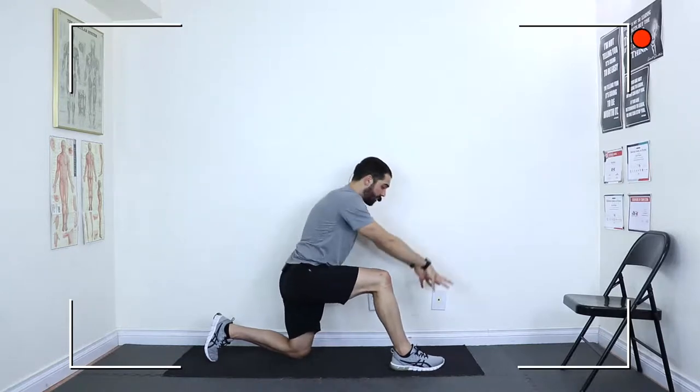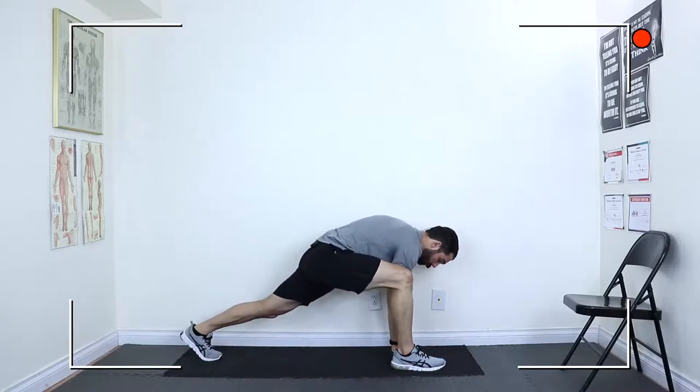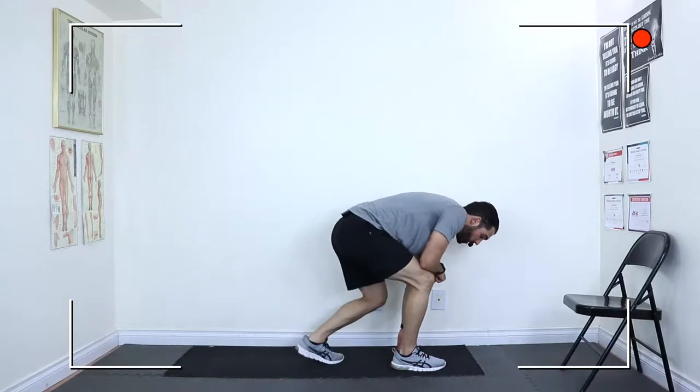Hold. Step forward with the leg. We're going to breathe in, exhale, and dive in. Both hands inside the feet. Look at me, it's called baby runner's lunge. Back knee comes up, hold, shift all the way into the front foot, stack, hold. Use the invisible chair if you need to. Now, instead of going down, we're going to inch the back foot in and roll all the way up. This is level one.